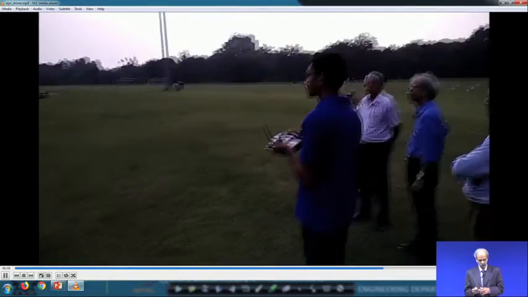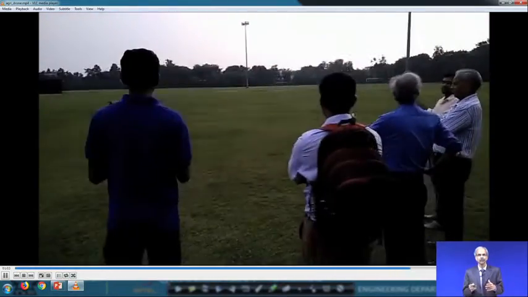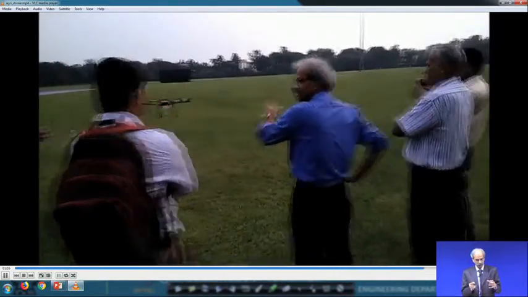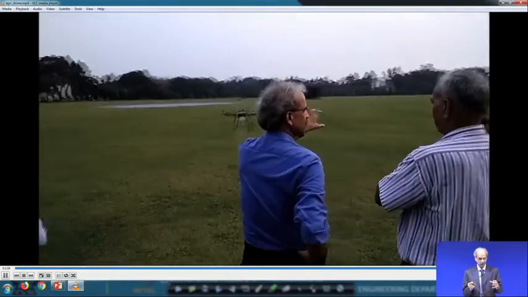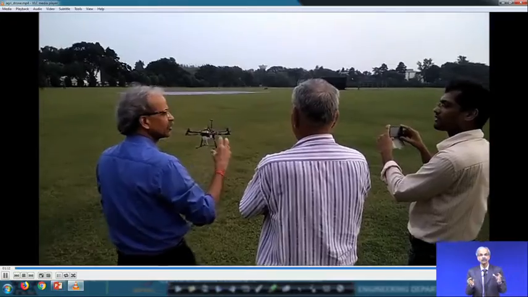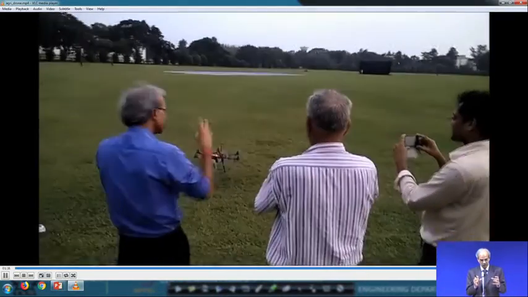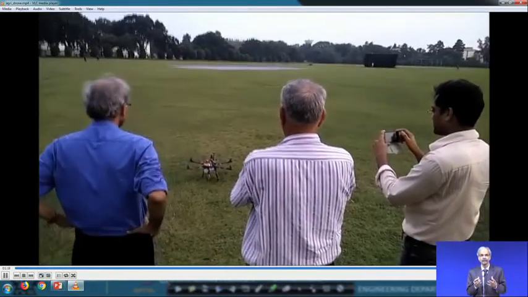You can see it is a very small system which is working, and we are working on more details of this. We want that such small systems can be prepared for small plots, maybe in a radius of about 50 meters, and you can see how cheaply such units can be fabricated, which can be used by the farmers. Further work is going on.